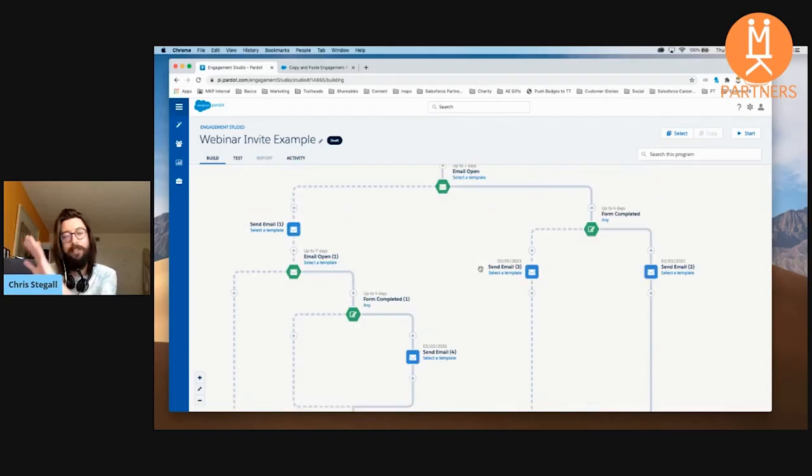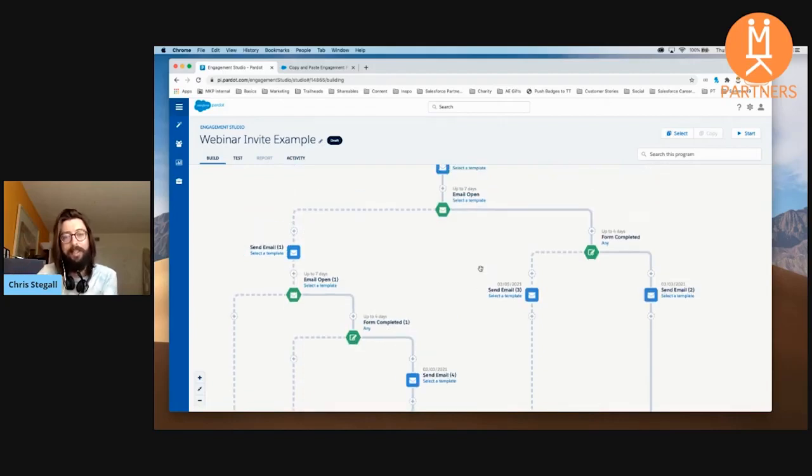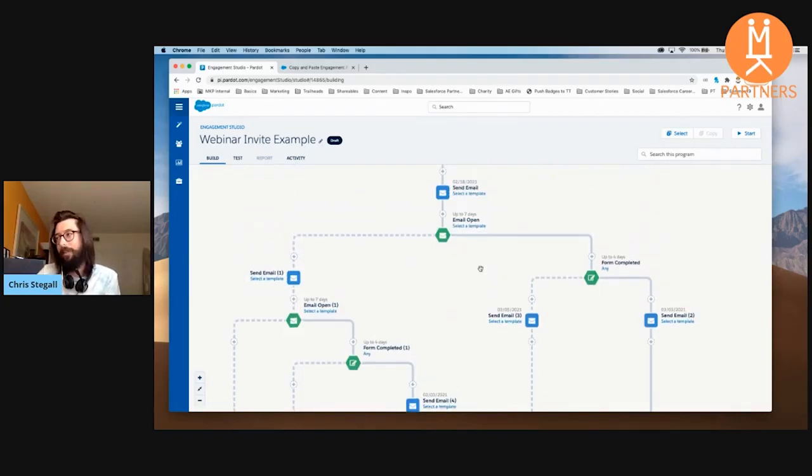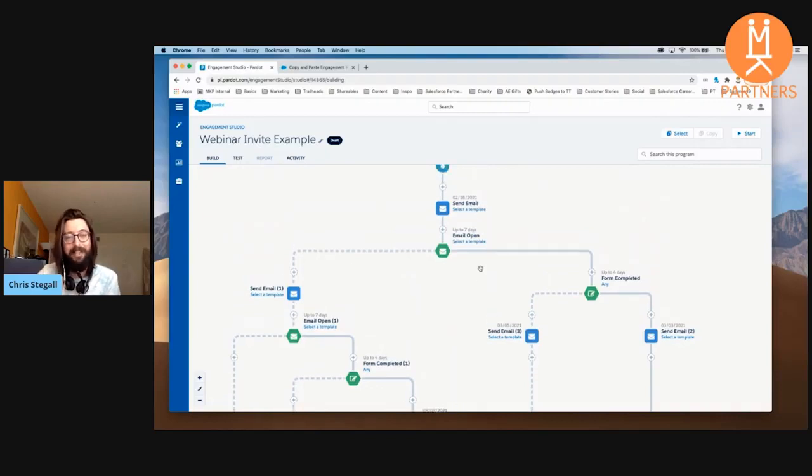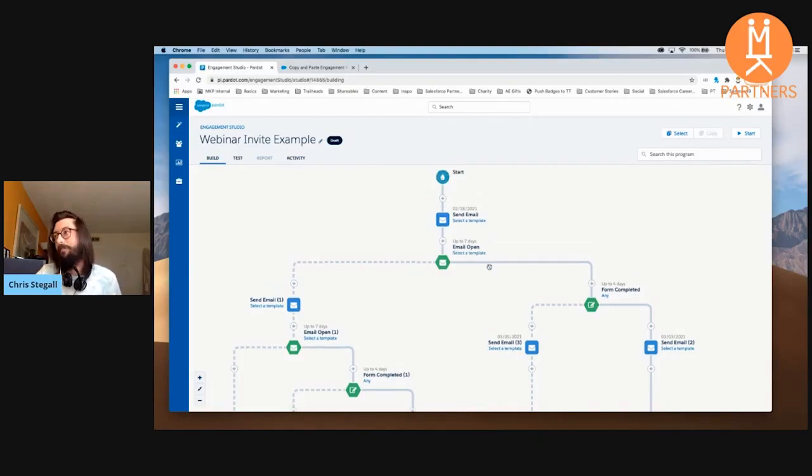But again, this is really just enough to get you running, enough to keep you from pulling your hair out when you're trying to do completion actions on every email and landing page and form and trying to remember, they fill out the form on the landing page. Do I want to use page actions from there or use the form completion actions? The right answer is the form, but this way you get to avoid that nonsense altogether. Once you're all done, you'll hit start. I'm not going to do that now because I need to go in and put those emails in, but that will be some content for the future.